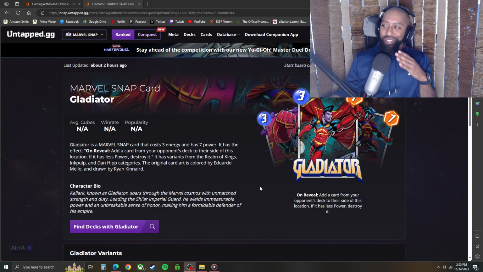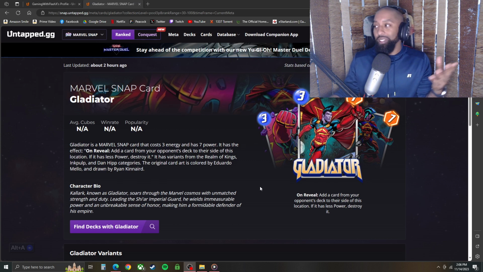The problem is, what we've learned about this card within the last week or so has changed a lot of thoughts. Most notably is, one, the on reveal of your opponent's cards will take effect, which means if you pull a Dr. Doom, yeah, it's going to kill the original Doom, but the 2/5 power Doom bots are still going to hit the board in the other locations, right? Black Panther, for example, is another good one. Yes, he is more base power than Black Panther, but Black Panther's on reveal is going to trigger, and then he's going to fight a 3/8 and not win, right? He won't destroy the Black Panther. And I know that's a random example of a card, considering that that card is not really played unless somebody's just trying to do some meme Wong stuff. But this card, I don't think, is as good as we originally thought it could be.